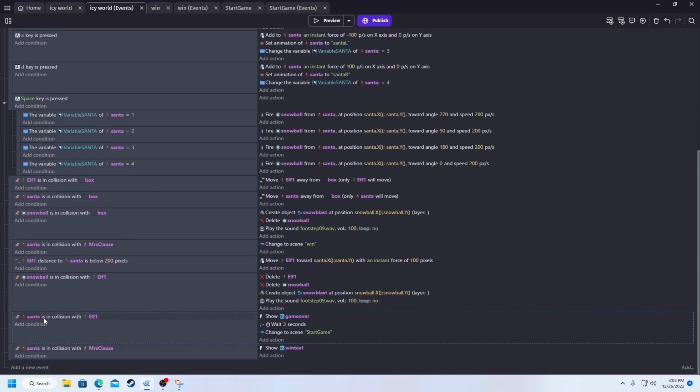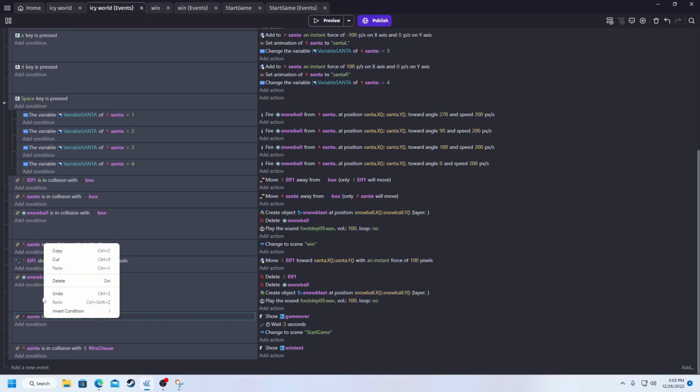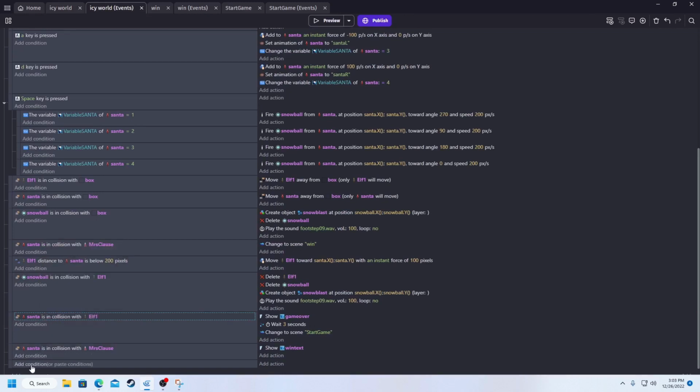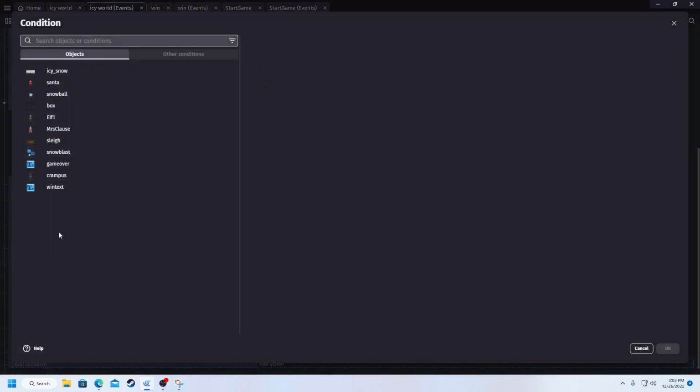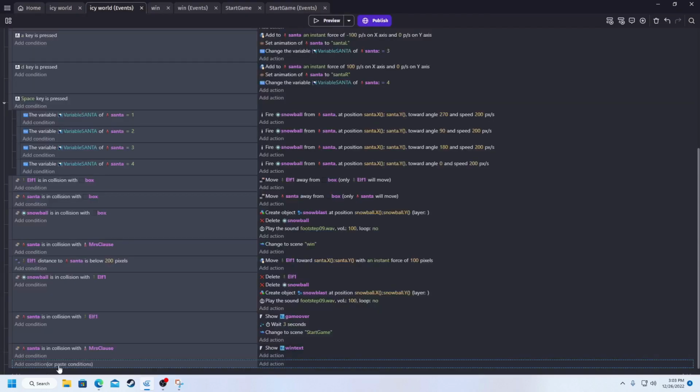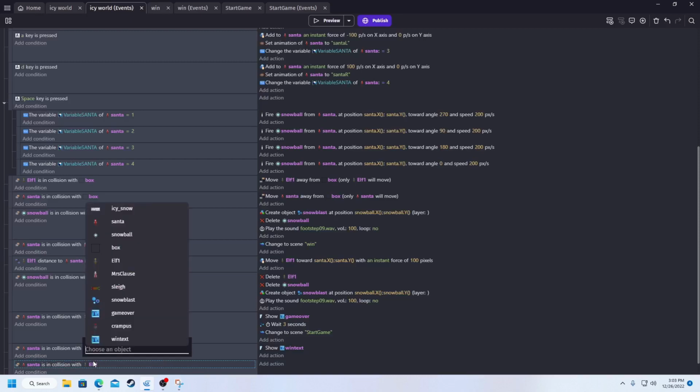And we're going to copy this, copy, add new event, cancel, we're just going to go paste. But instead of elf, we're going to call it Krampus.